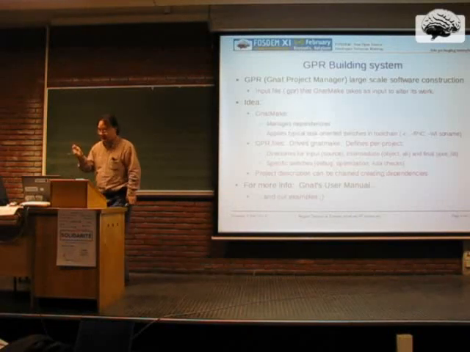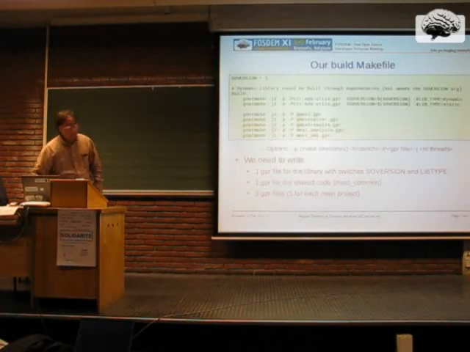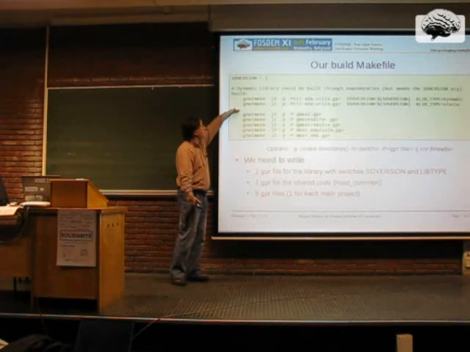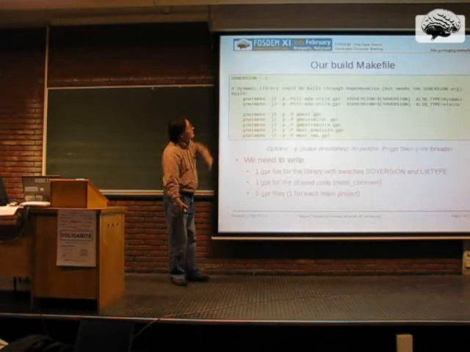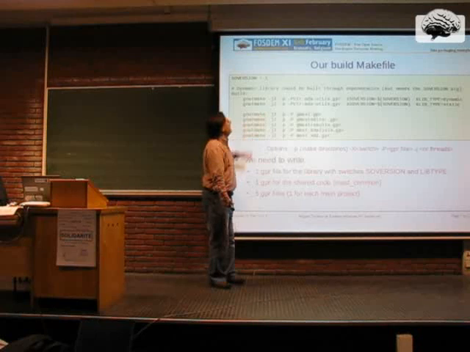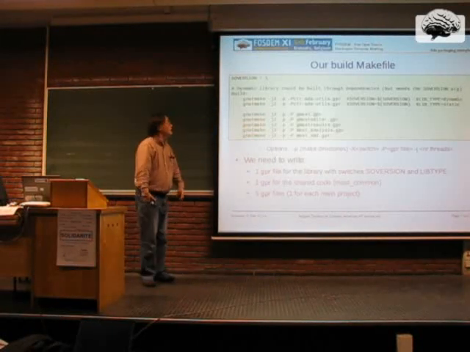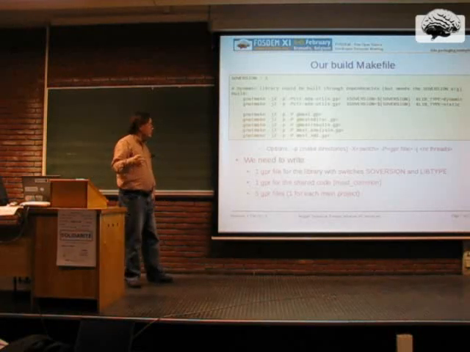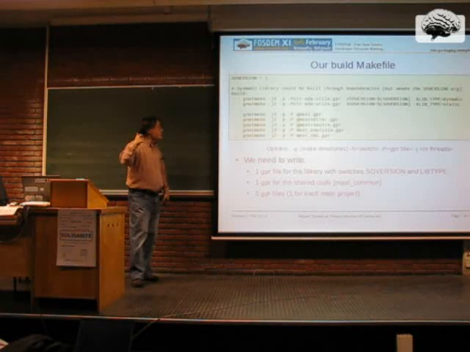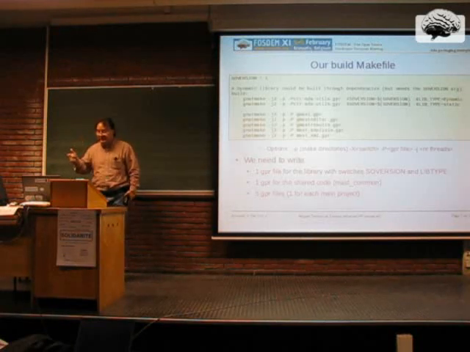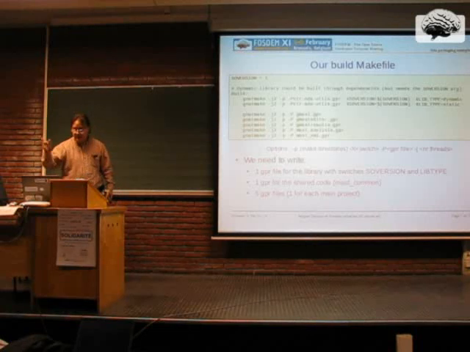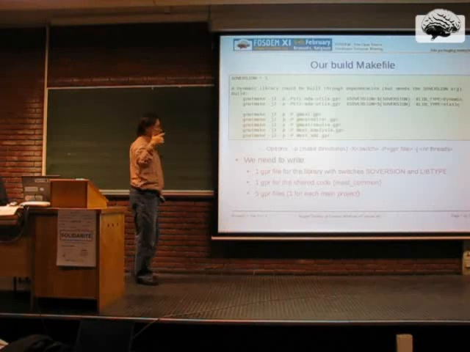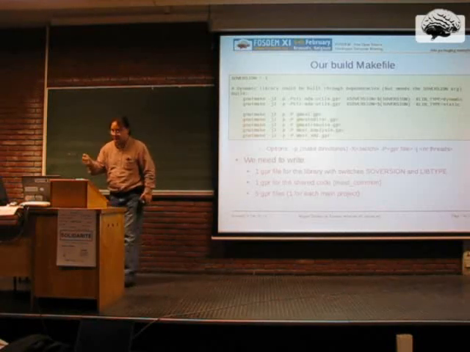And we just make our Debian rules a script, a series of GNAT Make calls. I have not done the dynamic compilation explicitly, because it would not have been necessary, since the dependency system would recreate the library. And so what we need is one GPR file for the library, one GPR file for the shared code, and then an individual GPR file for the individual projects. I'm going to show an example of each.